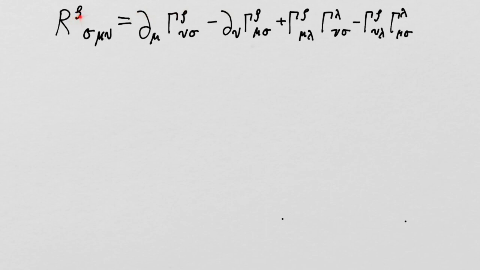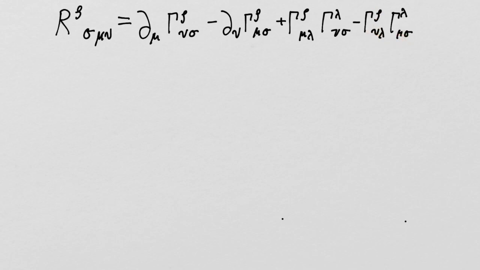And you'll notice you can check this. This is a tensor, so everything has to be ordered. So we have rho, sigma, mu, nu. And here we have rho, and downstairs we have mu, nu, and a sigma here. And in the places where we have more than just 4 indices, you'll notice we have a summation on the inside. So we have rho, mu, nu, and sigma. Likewise here, we have a summation here on lambda. In both cases, we're summing over lambda as a dummy index, and we have rho, sigma, mu, nu.